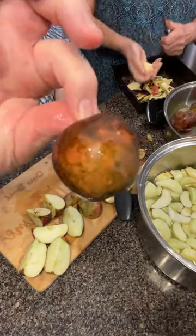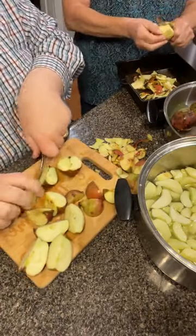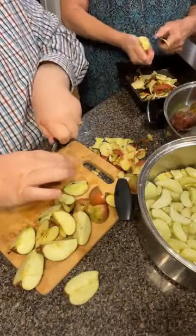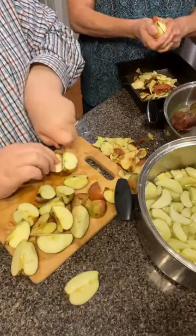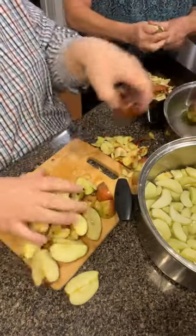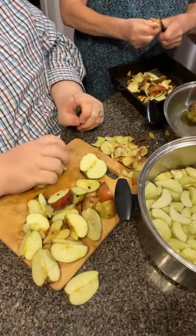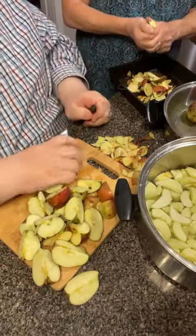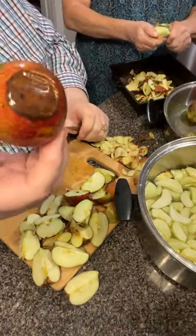They're easier to handle too - my fingers are short and these aren't huge apples. This ain't no golden delicious but they are wonderful delicious apples. Some of y'all probably know exactly what apple butter is, and some of you wonder what on earth it is - there's nothing to do with butter about it. It's just apples, and the recipe is roughly apples and cinnamon, nutmeg, allspice, white sugar, brown sugar, and vanilla.